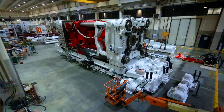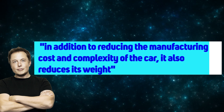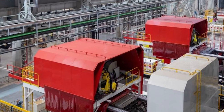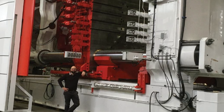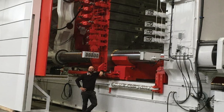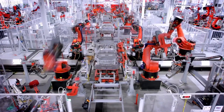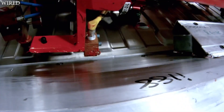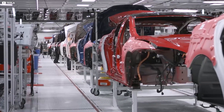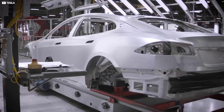The Gigapress made a huge change in both production and design for Tesla. Musk says it reduces manufacturing costs, complexity, and even the weight of the car. It makes the battery packs right after it starts making the front end. When the three parts are made through die casting, Tesla eliminates about 370 parts. In addition, the Gigapress also eliminates manufacturing robots — a total of 300 robots from the rear end were replaced. Assuming 300 were also replaced from the front end, a total of 600 robots were eliminated, and that's before accounting for battery packing robots.